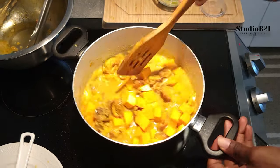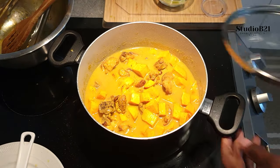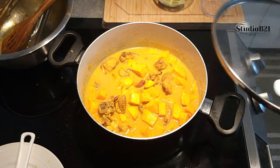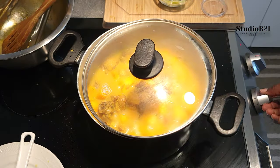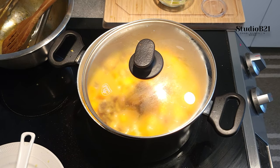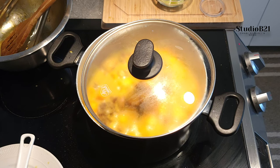Give it a last stir. That's on medium heat. We're going to keep everything on the stovetop. No need to go into the oven. You just want to cook out your sweet potato. So we're going to cover that and let that simmer down until the potatoes are cooked. And then we'll come back to it once our sweet potatoes cook and finish off this process.